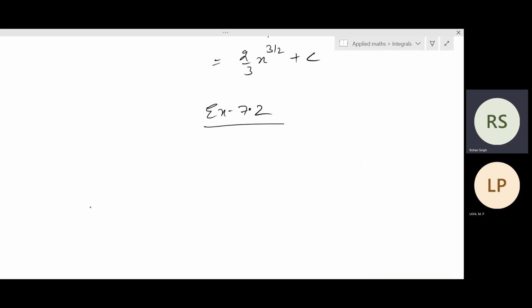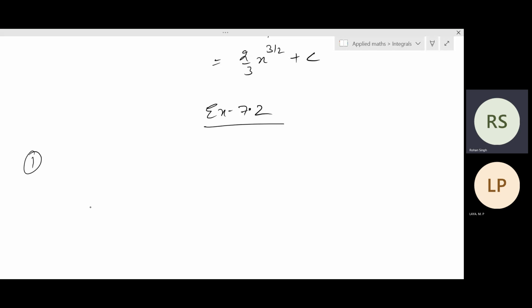7.2. So in 7.2, what we will be doing is we will first of all be looking at some of the properties and then using those properties to simplify. Let me write up some of them. Some are very basic and some of them also relate to differentiation, whatever we were doing in differentiation.